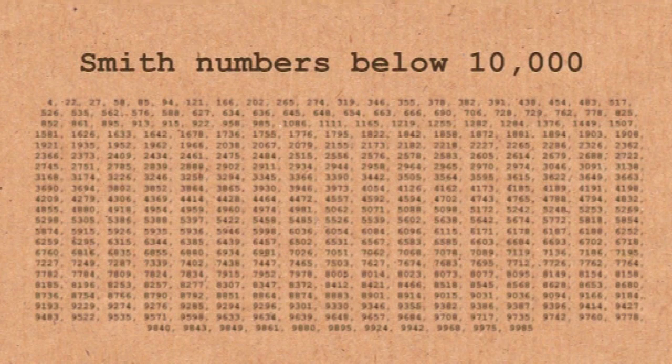What do you like about it? I like the fact that, first of all, it's a number where you've broken it down into its... These are... I'm a physicist, right? I believe in building blocks, quarks, the building blocks of matter. These are the building blocks of mathematics, right? The prime numbers are the building blocks. So you, first of all, can break it down into those prime numbers. And then somehow, by just adding together these prime numbers, you get a property of the original number over and above the original property, which was, you know, you multiply the primes together. It just has a nice additional feature to it.